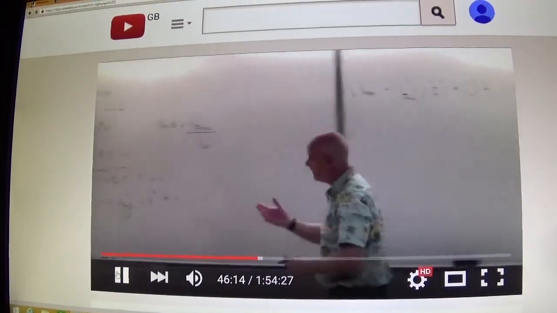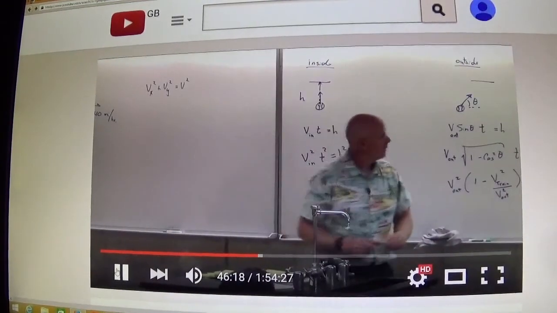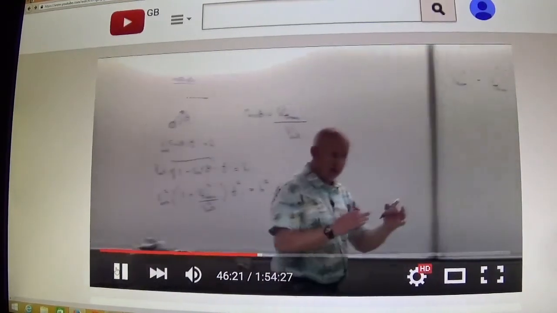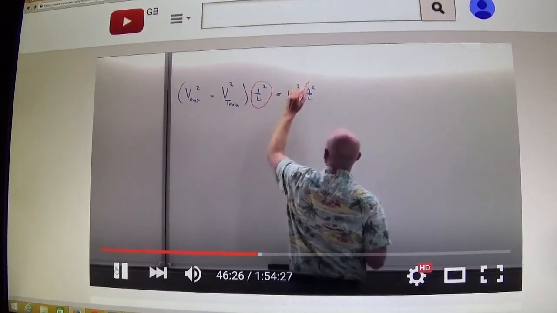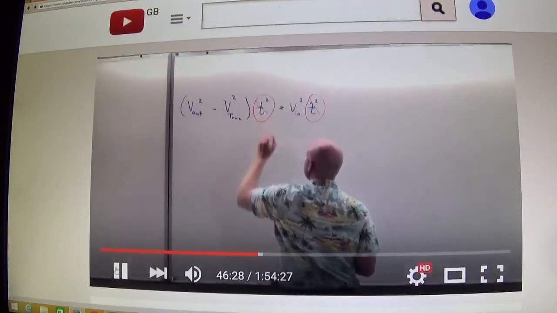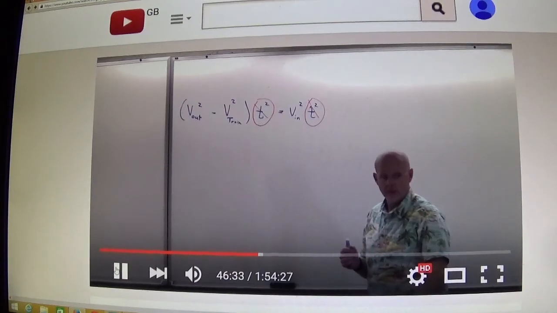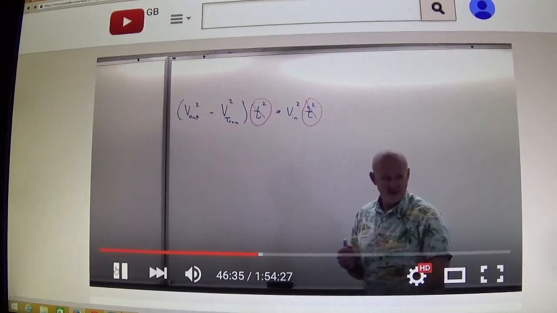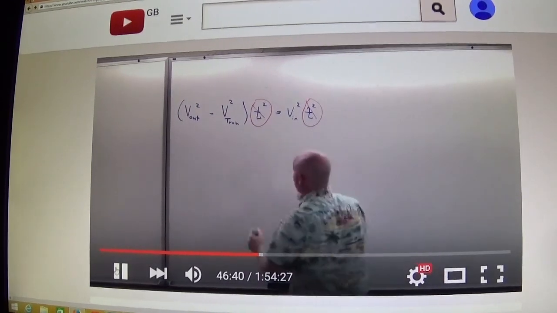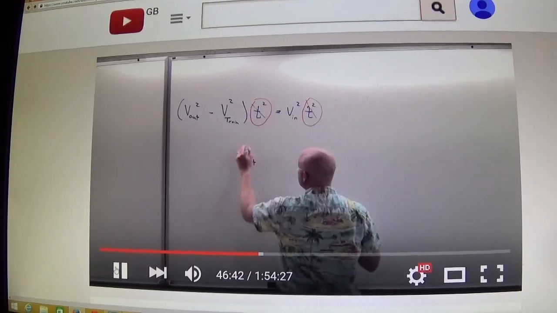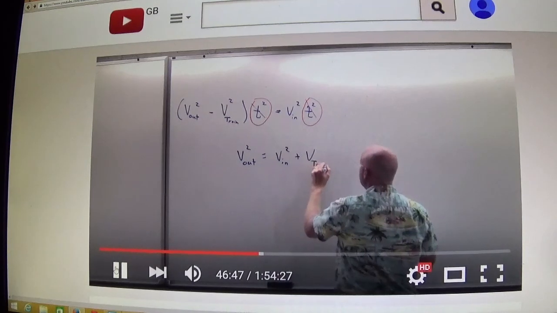Right? I mean, isn't that going to come out to Pythagorean theorem? I mean, isn't there a time on both sides? And so that time would cancel with that time, right? That is the magical step. I'll keep going, but when I cancel those out, I get the velocity on the outside squared is nothing more than the velocity on the inside plus the velocity of the train, and there's Pythagorean theorem.